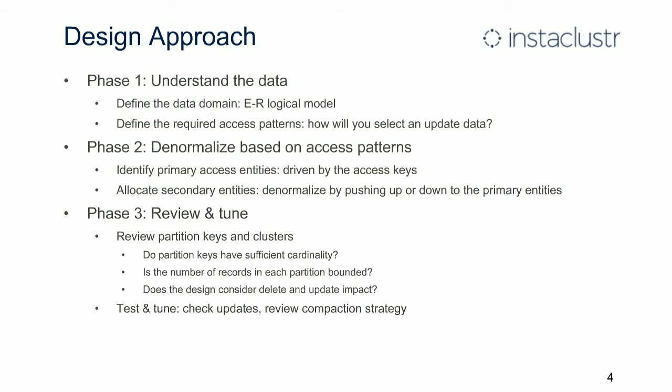And then the third phase is to review and tune your model. So review the partition keys, check that they have sufficient cardinality, that the number of records in each partition is bounded, and that you've thought about deletes and updates. And we'll actually go through some of those considerations in later slides in more detail. And of course, finally, test and tune. So make sure, and we'll talk later in the deck as well about considerations for testing, Cassandra performance testing and compaction strategies.